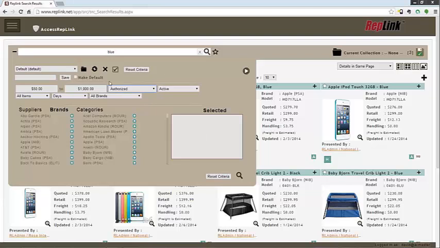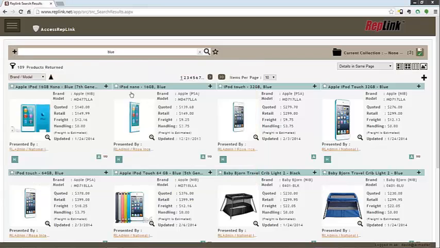Before, you were able to select brands, and that is still available. So you have a list of all of your brands, and if you want to add a specific brand that you want to search, then you would click the plus sign next to the brand and move it over. When you performed your search, after you've done your search like I have here, and we'll just close this for a minute, your results come up in a number of different views.